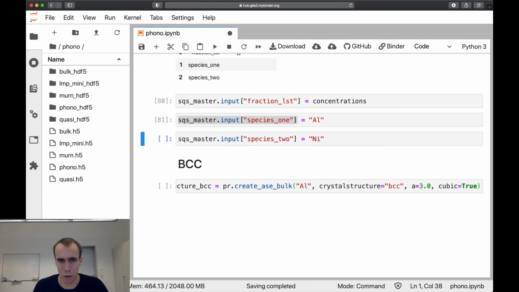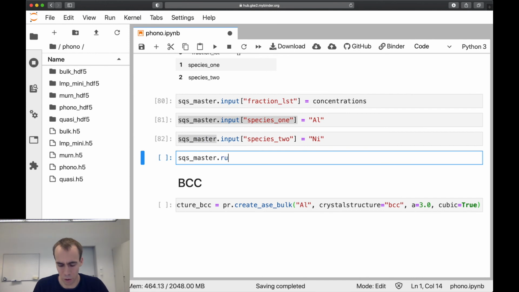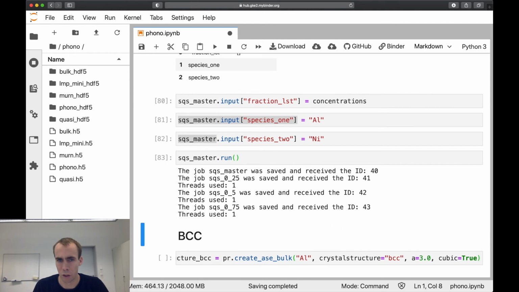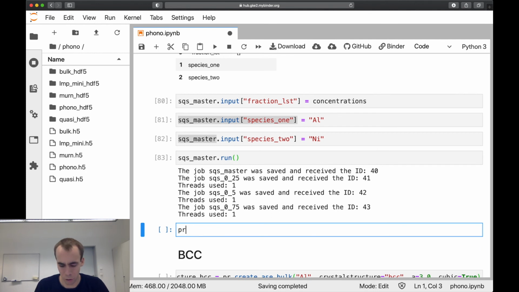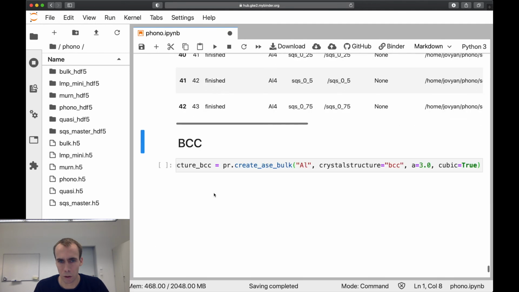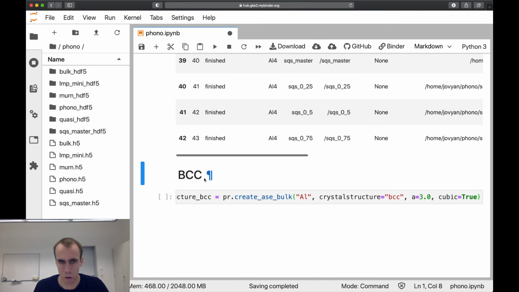Let me execute the cells. And with this we are set up, and we can run our SQS master job. It will now start, for each of the concentrations, a single SQS job. We can also take a look at this. What we see here is that we started the different SQS jobs.